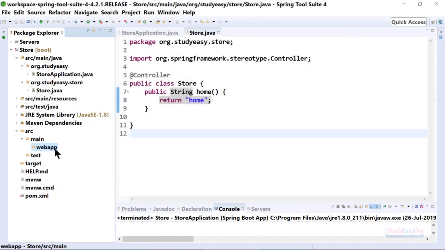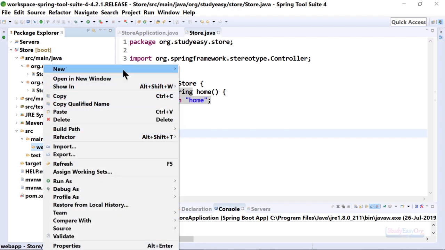This stuff is something which we have already seen. There is a small little change which I will talk about in just a minute. So in here, inside this webapp, we can have a folder like WEB-INF and META-INF. One small update: whenever we are dealing with a web application, never keep the view file inside the WEB-INF folder. It is now not allowed, and you will get issues with the later version of Spring Boot.